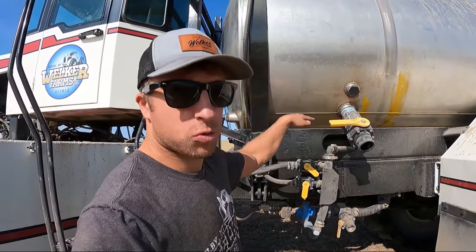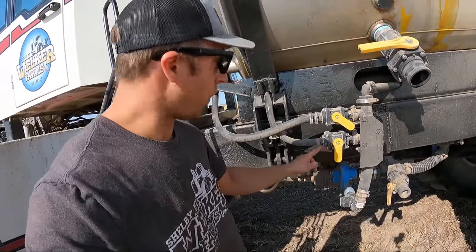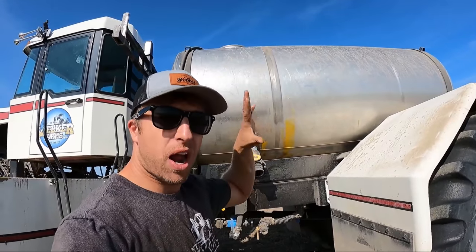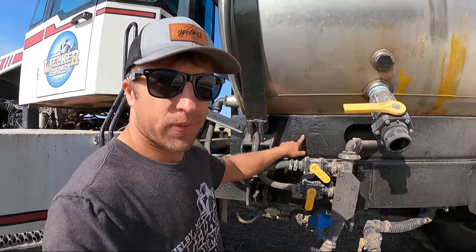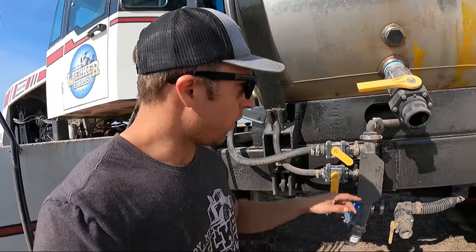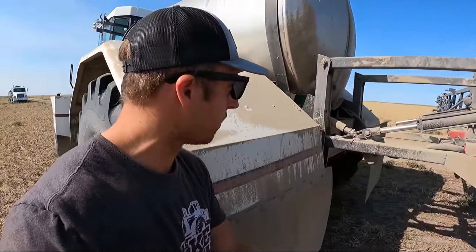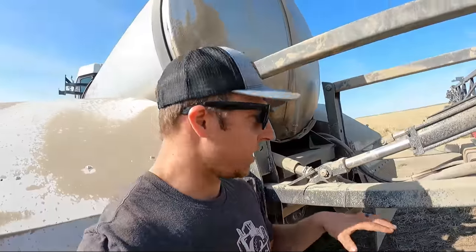There's a tube right here - this pipe and hose runs up to the tube, runs down, and sprays streams of water to keep the tank circulating. This is tank rinse - it runs up to the top where there are three tank rinse nozzles inside that spray the sides of the tank when you're at the end of the day, changing chemical and want to clean the tank out. This frame that came off the Terra-Gator fit perfectly - it was 34 inches, a pretty standard truck frame. We ran the main pressure line and all our hoses, electronics, and hydraulics down both sides of the rail.